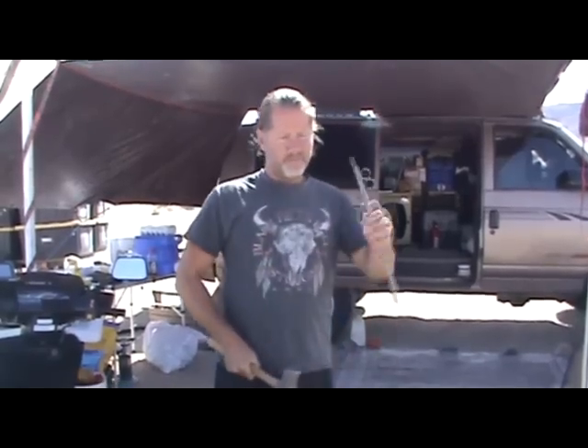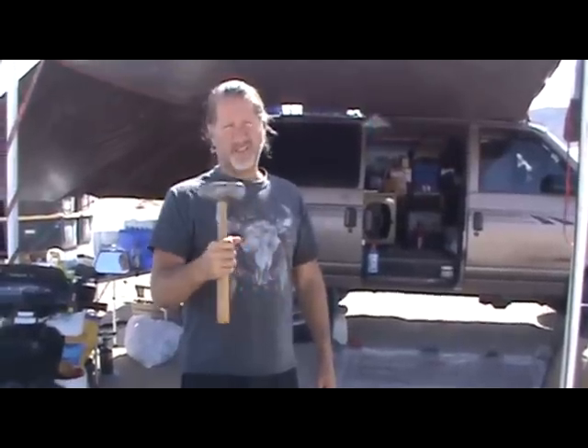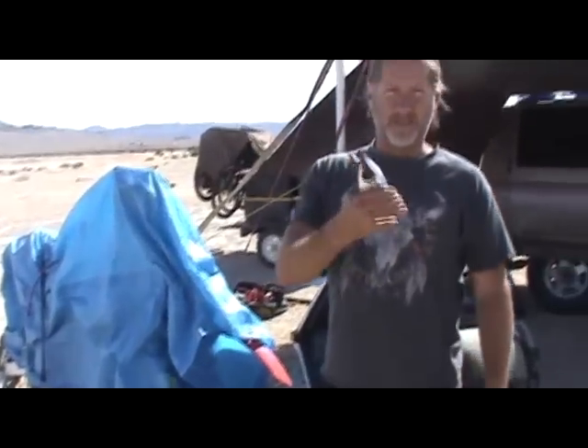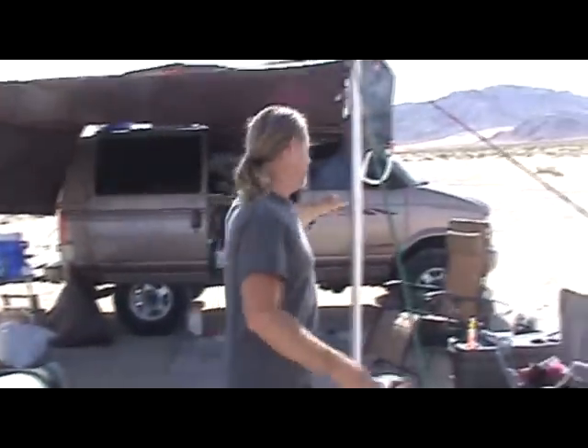The stakes we use are rebar with a ring on them — we got these at KB Tools in downtown Quartzsite for five bucks. I recommend something heavy, otherwise they're going to bend and it's frustrating. It's so hard to drive these into the ground that sometimes I use a cordless drill to pre-drill the ground, then put the stake in and use a heavy hammer. You can get these at swap meets or at the hardware store — anything lighter than this is not really going to do the job.